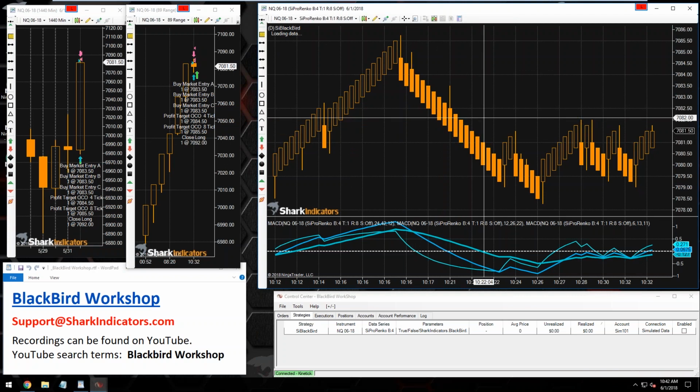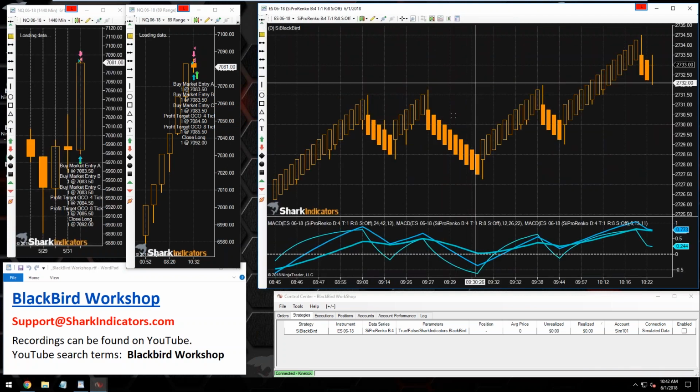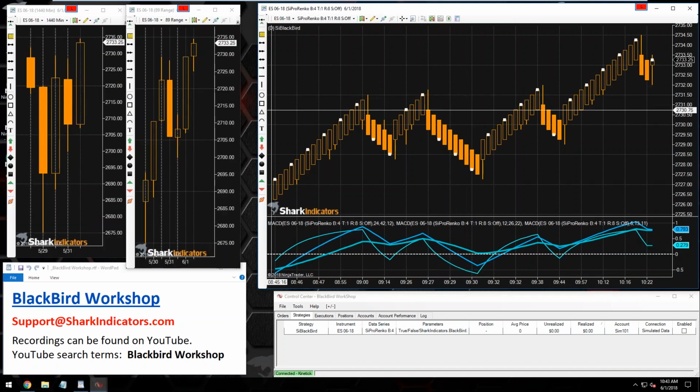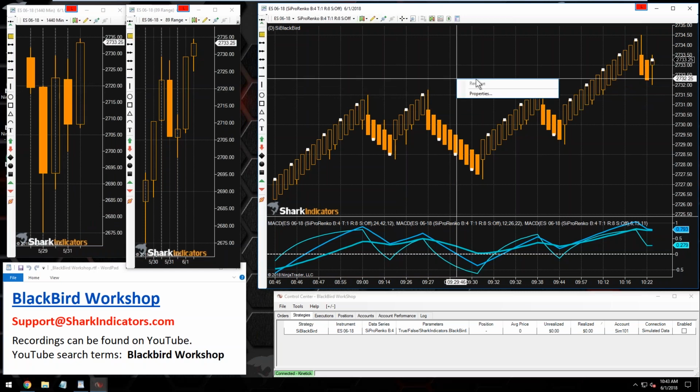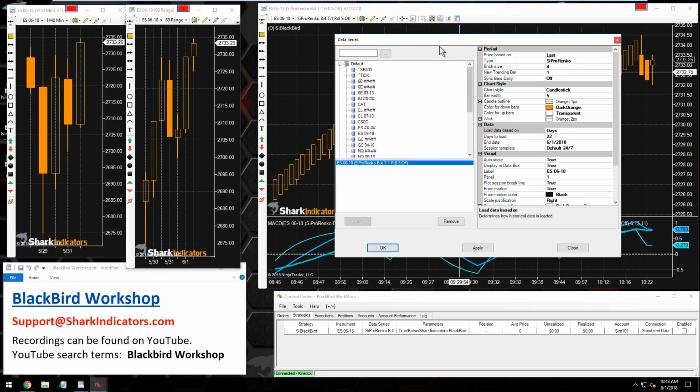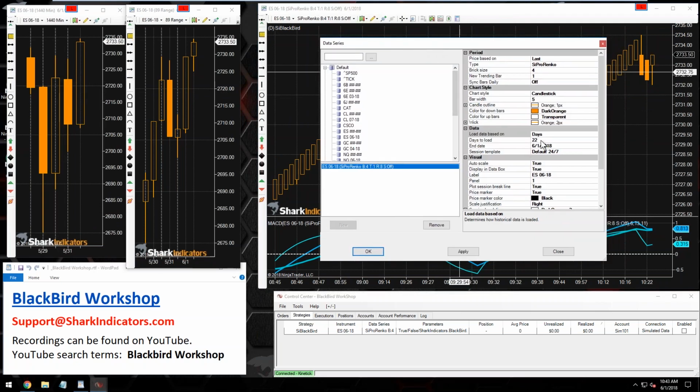Let me add this little tip from yesterday's BloodHound workshop. On the lower time frame chart that BlackBird is running on, because we're using daily bars, something you have to do for NinjaTrader is, in our data series, load more than 20 days of data. NinjaTrader requires at least 20 bars before it does any calculations.